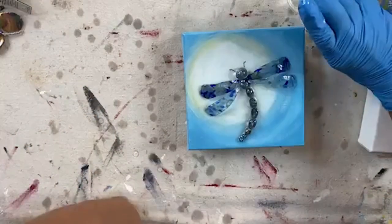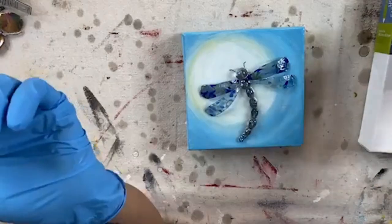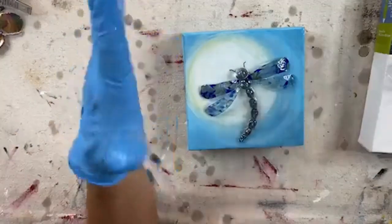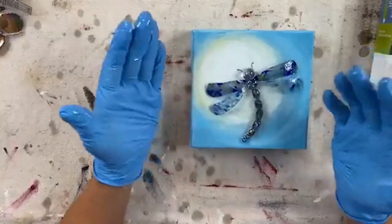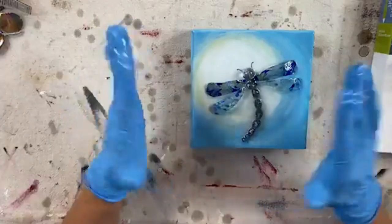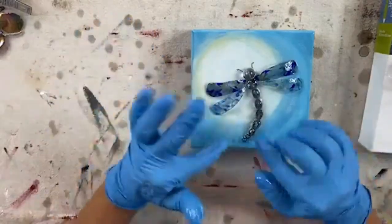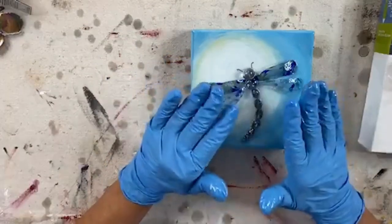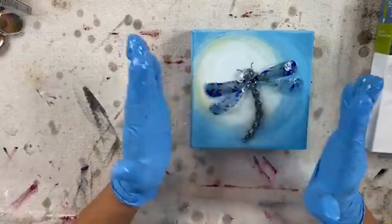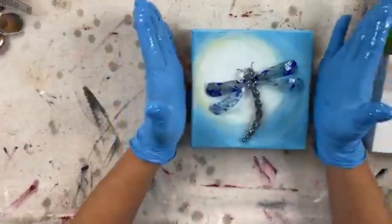And guys, look, I can make three more. I mixed 1 full ounce of resin and I still have over half. Yeah, it's just as easy to dip as it is to do anything else. I still have over half an ounce of resin, so this took less than half an ounce. So with 1 ounce of resin, you could do 4 to 5 dragonflies, okay?